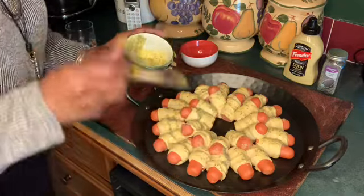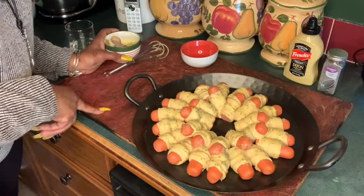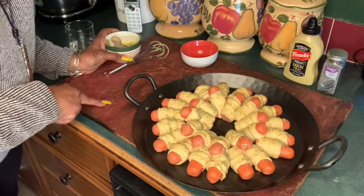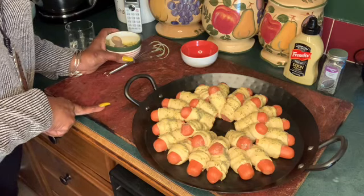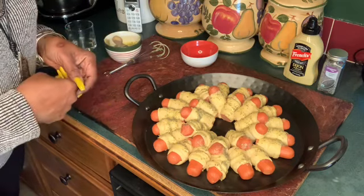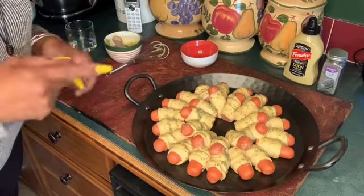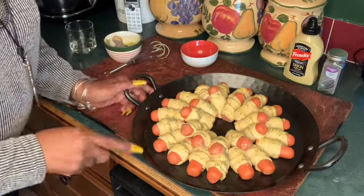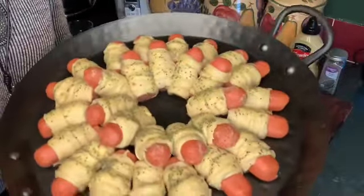Okay. Now we're gonna stick them in the oven. Now yesterday I said 350 on that Christmas tree, and that Christmas tree was supposed to have been on 400 to 450, baked for 10 minutes. Because you wanna bake them fast so the cheese won't pop out. So I made that mistake. I did put a 400 degree oven. And we're gonna put these in 350 for about maybe 15-20 minutes, and I'll be back.